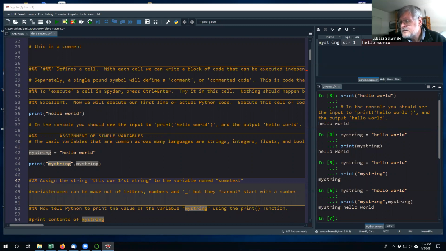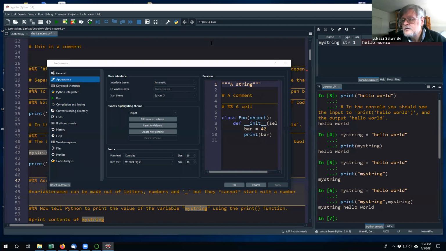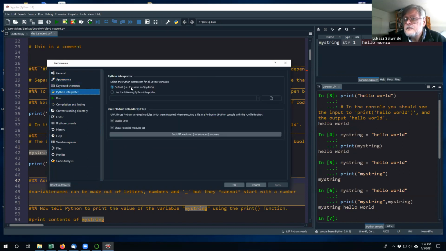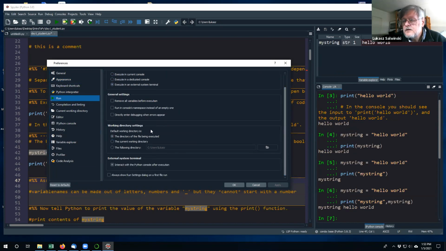As far as comments not showing up in the console, it might be some modification that I made to the setup of Spyder. I think there's a way to make it show those or not. So this might be some difference in preferences. Let's see what it could be. Interface, interpreter, completion, execute, directory, interact.